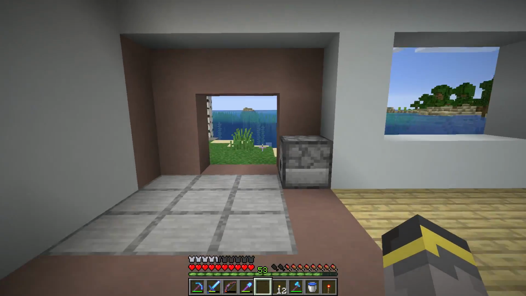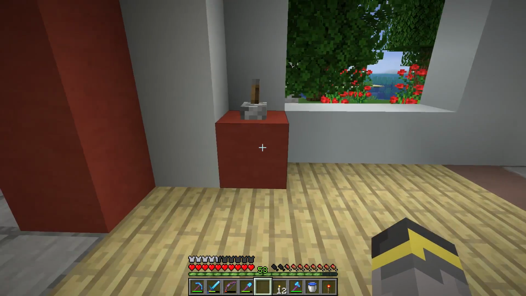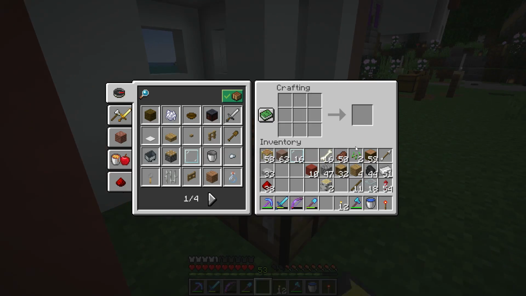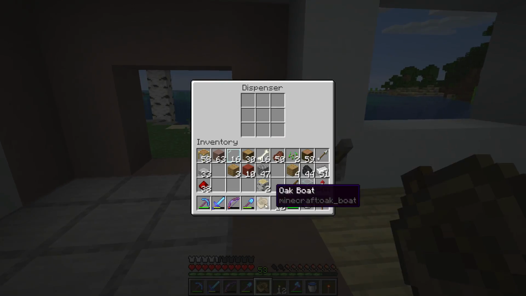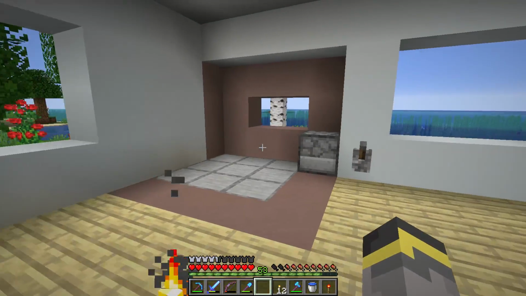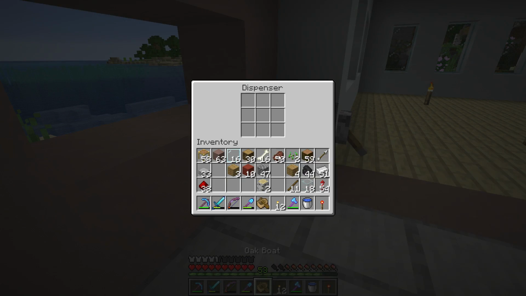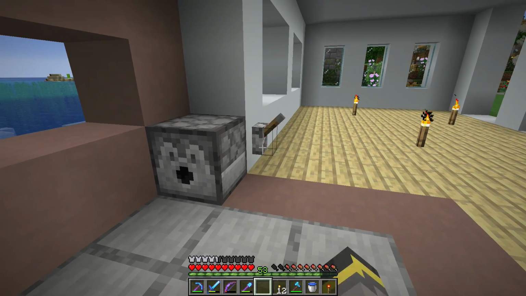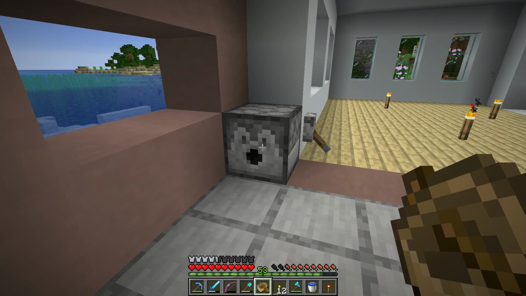No, can we streamline this in a way and say dispenser there next to the door, and could we put a boat into that dispenser with the door closed, and then it stays inside of this area? Let's say doors closed, boat in. Oh. Can we not dispense boats anymore? I thought we could place boats with dispensers.